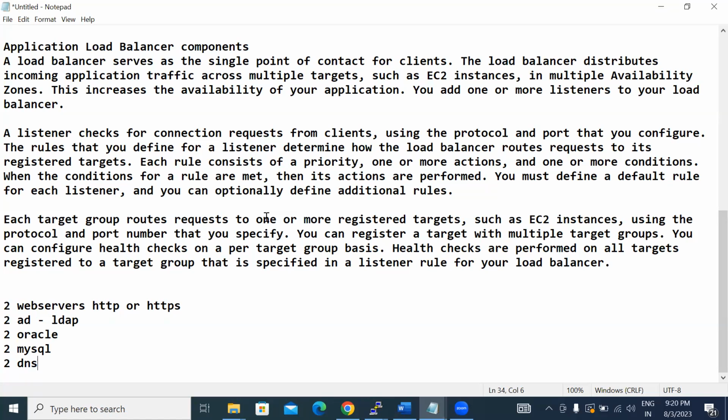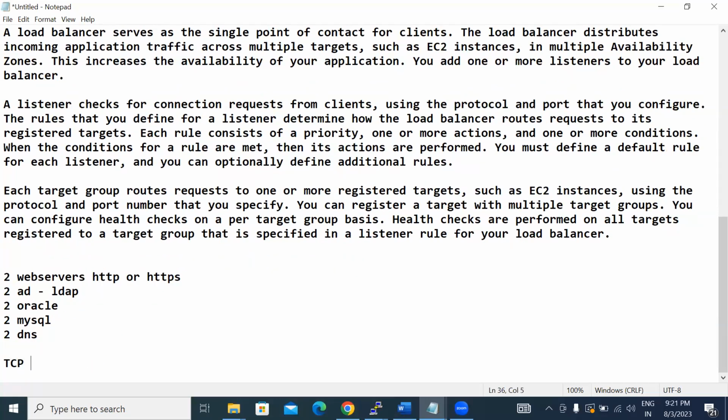Any doubts on this? No, it's all good. So then, the application load balancer supports only HTTP or HTTPS. That means if you have any web-based application, the application load balancer is recommended, at HTTP or HTTPS level. The network load balancer can't do that; it can do TCP level or UDP level. Say if I have two DNS servers or two MySQL servers, which type of load balancer do we need to use?